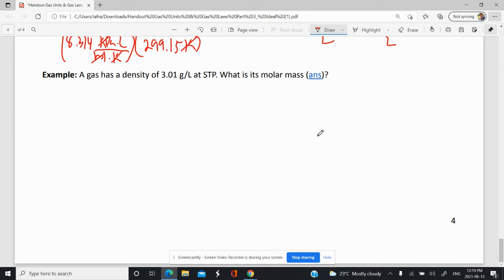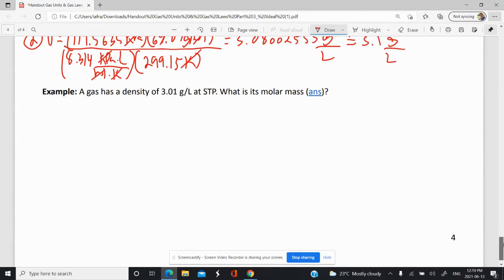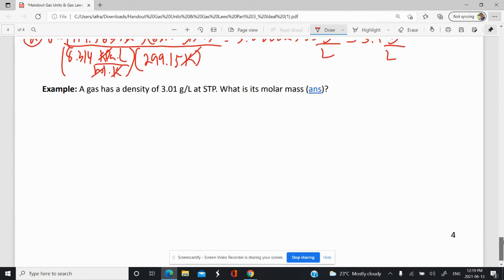I do recommend you try to solve this in a different way than just using the formula. I'm going to show you how to do this using the formula. And then you can try to solve it using a longer method, but a logical method. Try to experiment and see what assumptions you can make to try that out. It is a skill. It does take some time to make those assumptions, but it is great practice if you try it out to see if you can get to the same answer.